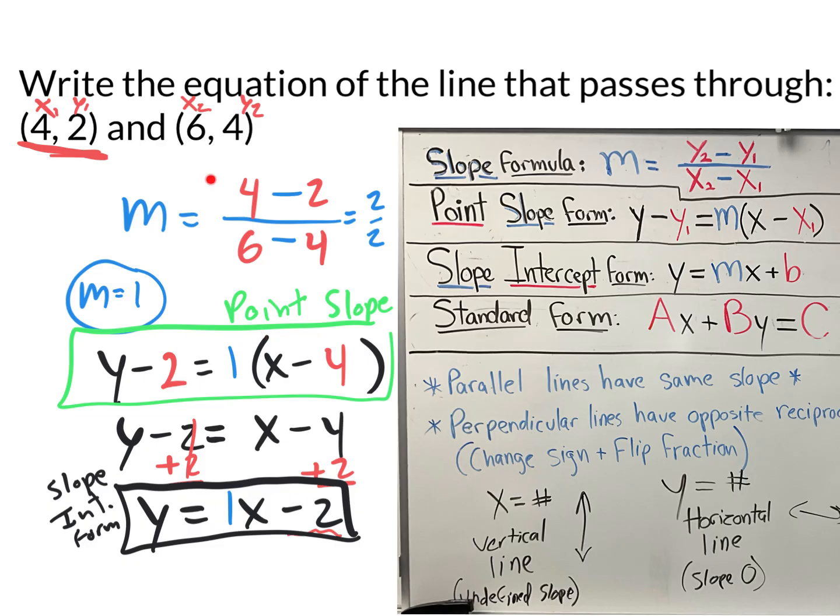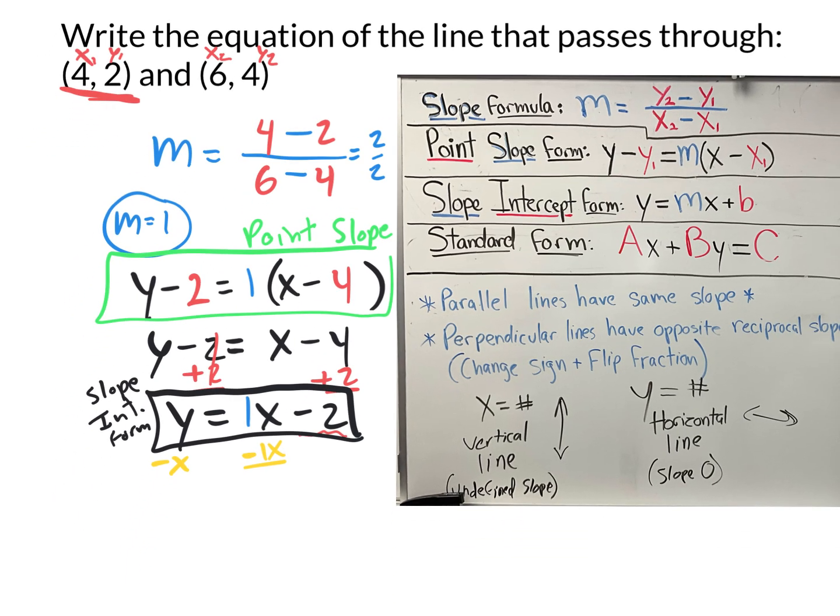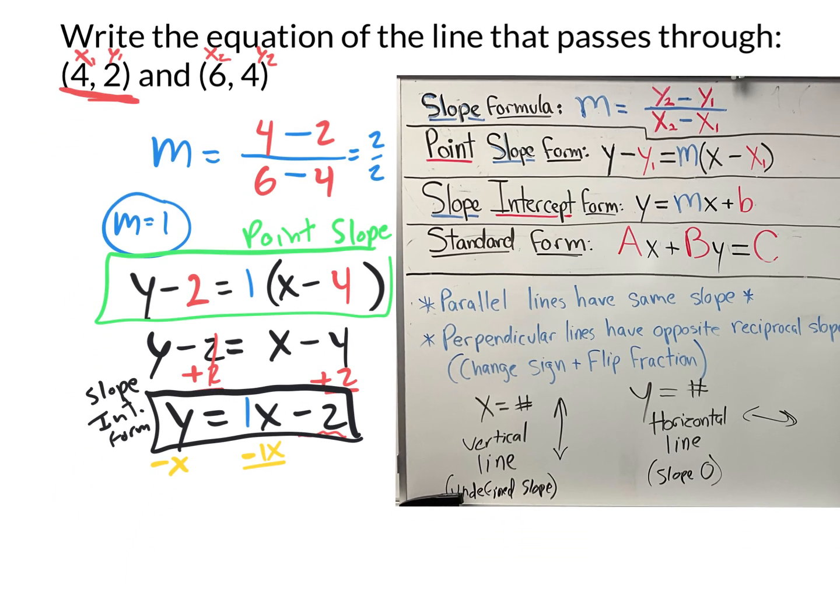Now, what if the problem said write it in standard form? That's the last one down. All you have to do is move the x term to the left side. So you could have the x's and the y's on the left side of the equal sign. So we just have to get rid of this x term. How do we get rid of that 1x? You simply subtract 1x. And what you do to one side, do to the other side, subtract 1x. And now you could rewrite it in standard form. This is negative x plus y equaling negative 2.